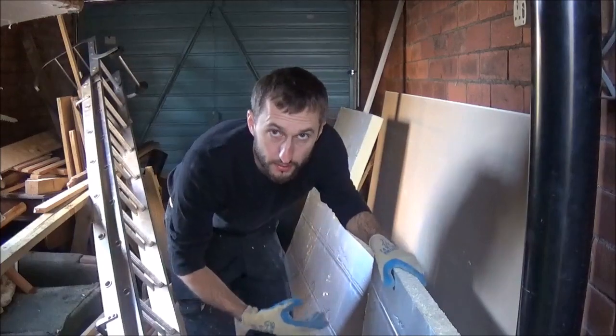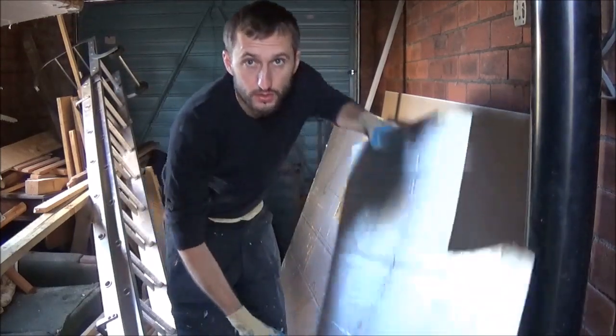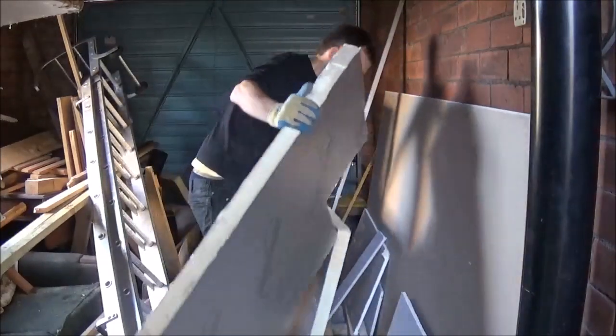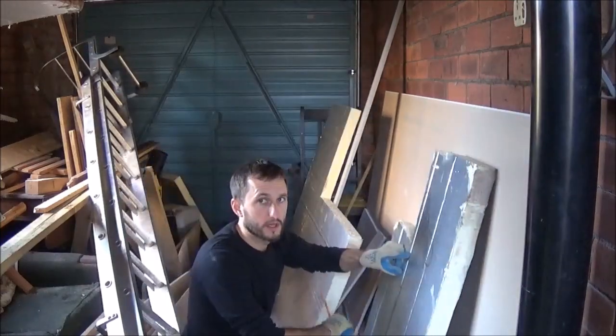Now you see I cut right through the board here. The only reason I've done that is it's too tall to turn up in my garage. So I've cut it that way so I can saw it this way now. It makes life easier for me anyway. And I've already marked this.